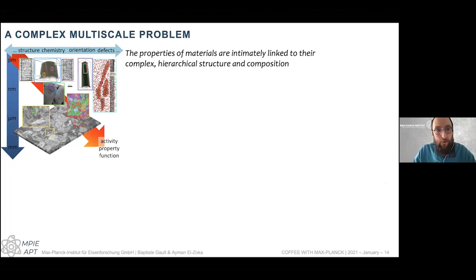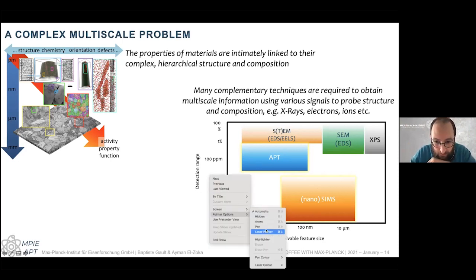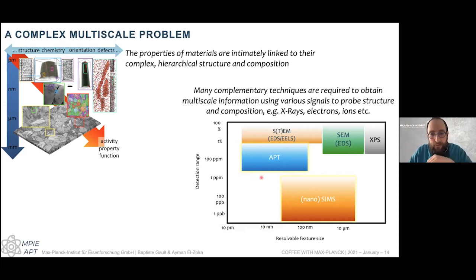So it's quite obvious that one technique cannot answer all of the questions of how the atoms are arranged up to a matter. So we typically use a range of different analysis techniques, often using a source of light, for example, with X-rays or optical microscopy. We're using visible light, or we can use electrons that we send onto the sample, and then we look at what comes out or what goes through. And we can also use ions, so ions that are accelerated onto the sample, and then we look at what comes off. And the technique that I'm going to really focus on today, laser pointer here, is called atom probe tomography.